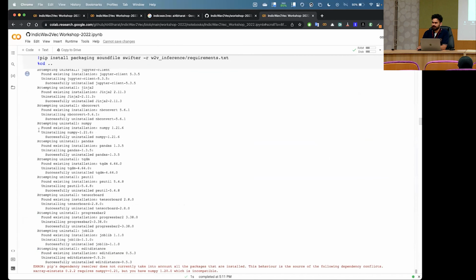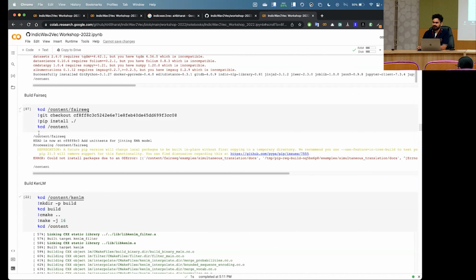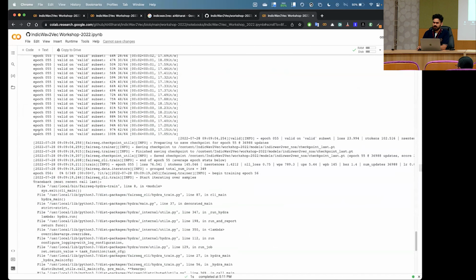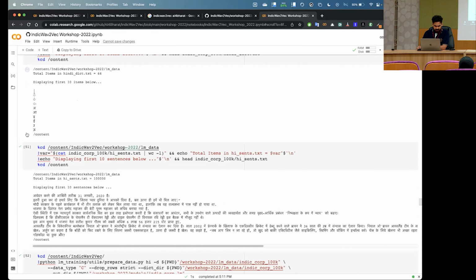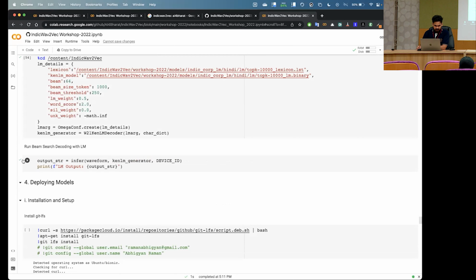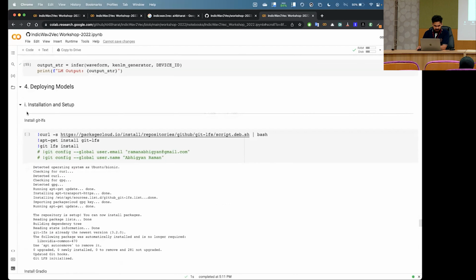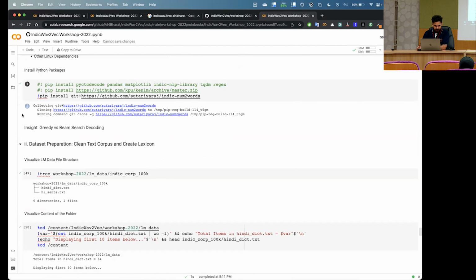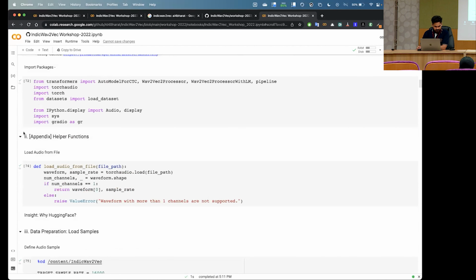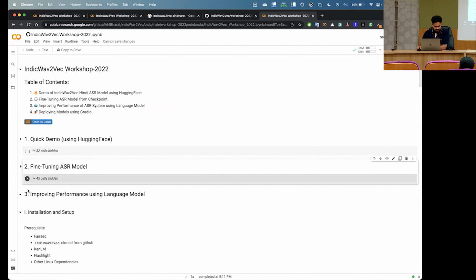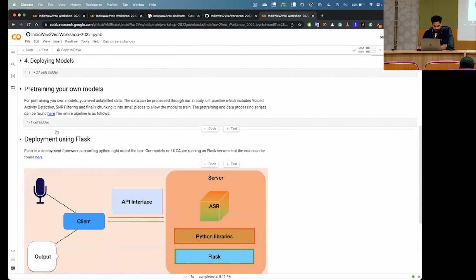I'm almost done. Once you have deployed it, you can see it, you can run it, and you can check the performance of it. So basically we have covered everything regarding fine tuning and language model training and exporting it to Hugging Face format. I guess this is what we wanted to cover in today's tutorial.